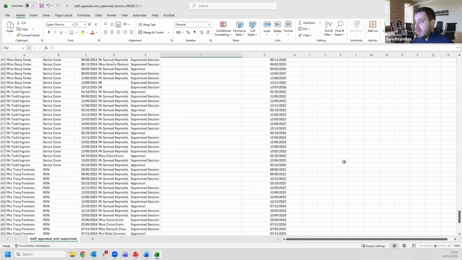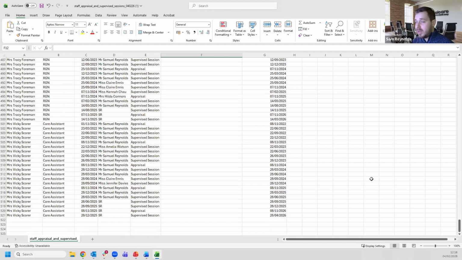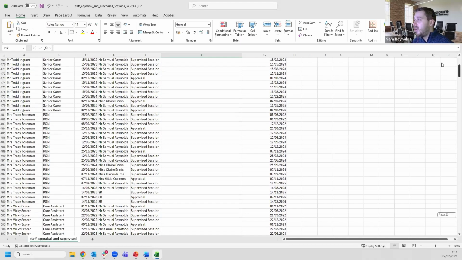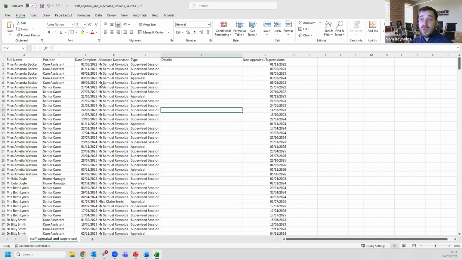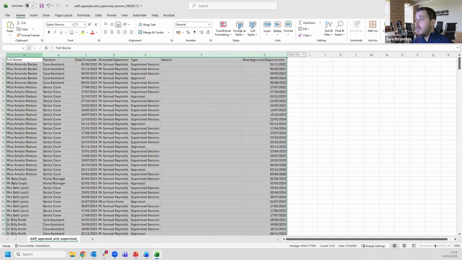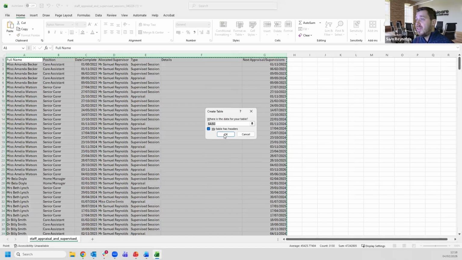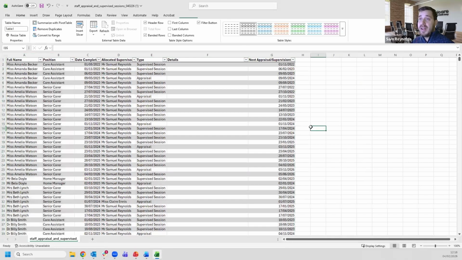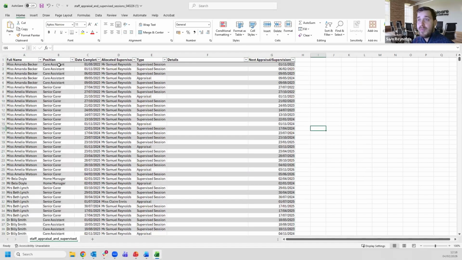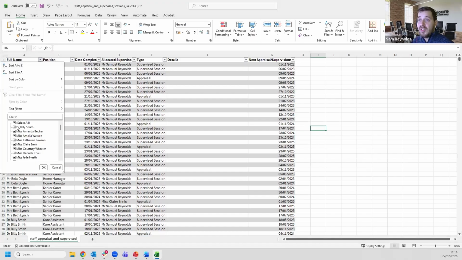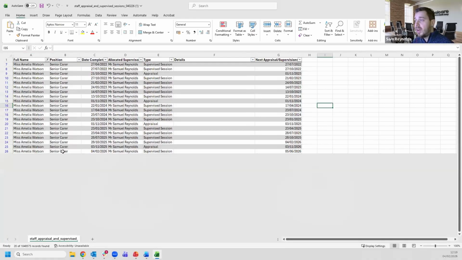Now, clearly, that's quite a lot of data to go through if you want to see it for everyone. But if you want to filter that down, with it being an Excel report, you can do that, of course. Using Excel, I can turn this into a table. As easy as that. And then I've got a report I can filter individually from there. So if I want to see it for just a certain staff member, I can get rid of just to see certain people in there. For example, Amelia, who we just added in a new one. We can see her details on here. Again, it will sort it in descending order, so you can see the most recent one at the bottom of each staff member on there.